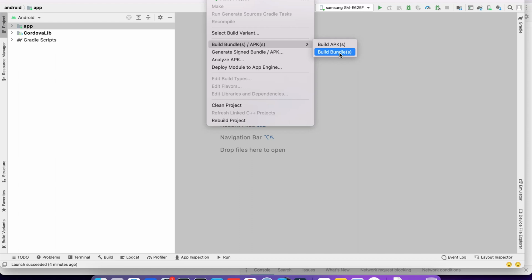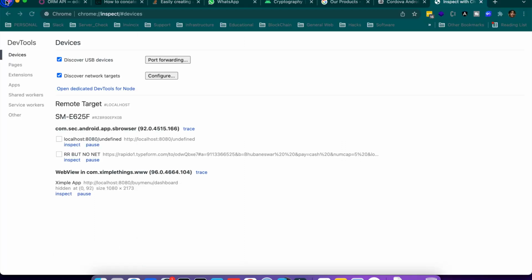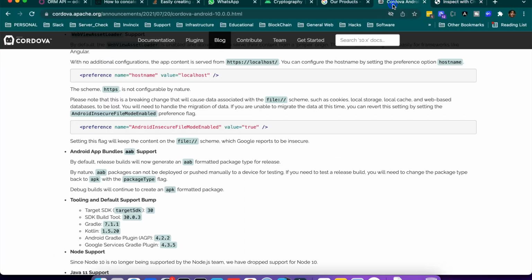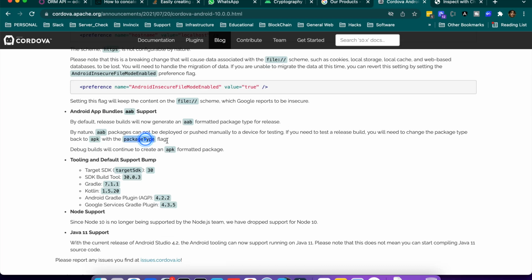And I think this is a bug inside the Cordova Android 10 version, because when I pass the flag package type equal to APK to get the APK format, it ignores this flag and generates the same AAB file.